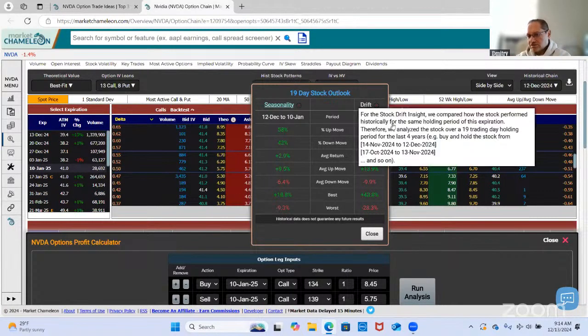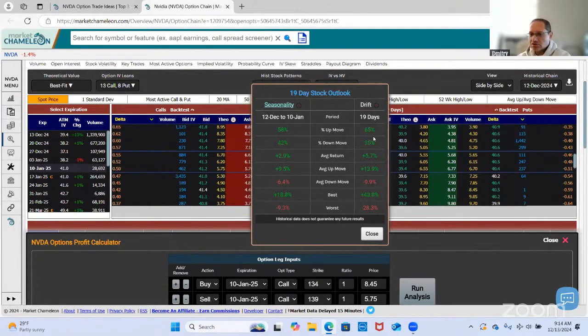All right, so on the 19 days, over any 19-day period, it looks like 65% of the time the stock moved higher. A little bit less during this seasonal period, 58%. And this is the drift downward. What about the average return over those periods? So you can see here, on average, it was up 2.9%. This on average of 5.7%.